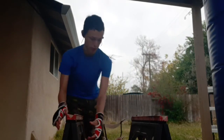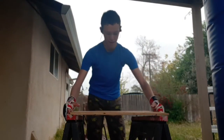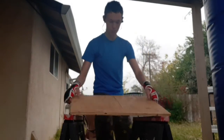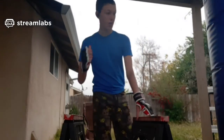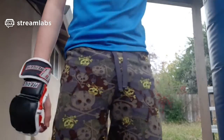See if I can break a board with my bare hand. 3, 2, 1. Nope. Nope, not this board. Not gonna be able to break that. I already know. Since considering it, I would have felt it start to crack. No, I just felt a sting in my hand. Well, I tried. This plywood's stronger than I think.